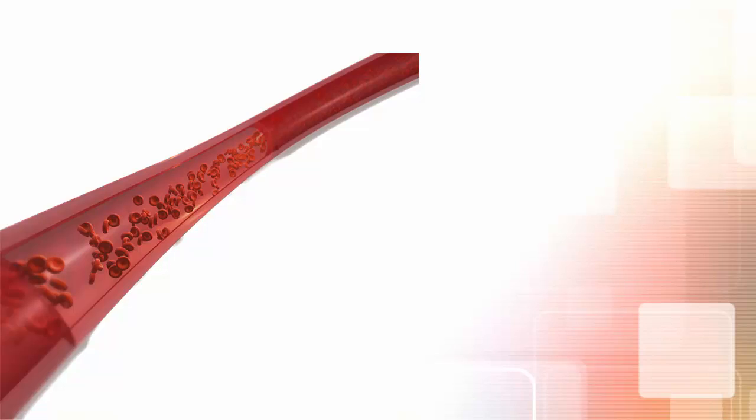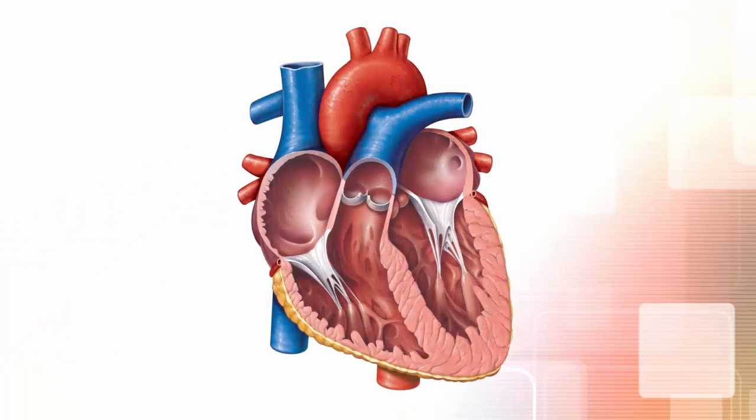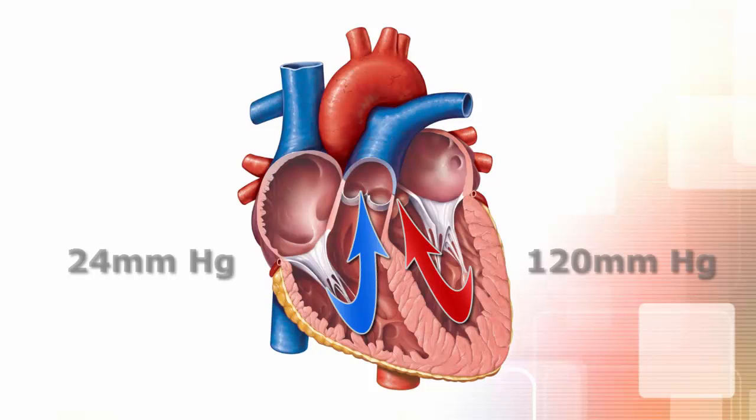In this video we are going to describe blood flow through the vascular system, which is a continuation of our study of hemodynamics. In our study of the heart, we learned that pressure forces blood from the ventricles into the largest arteries of the body, the pulmonary trunk and the aorta. And the pressure needed to drive the blood into the aorta is much higher than the pressure needed to drive the blood into the pulmonary trunk.